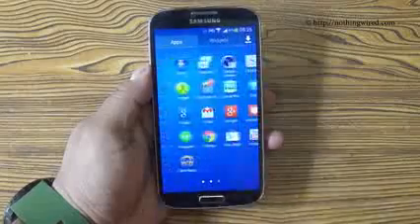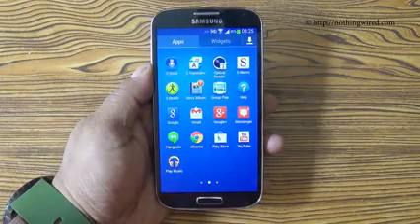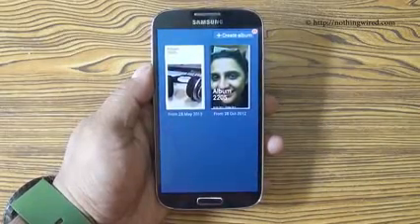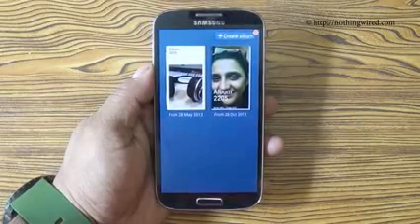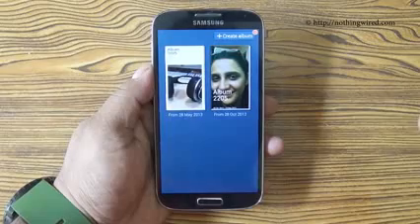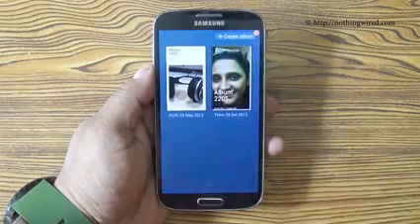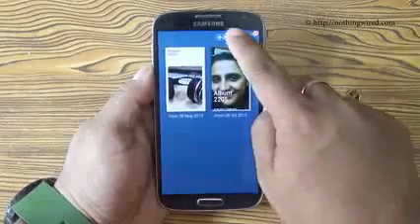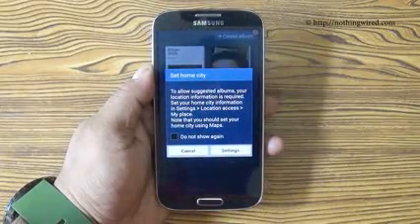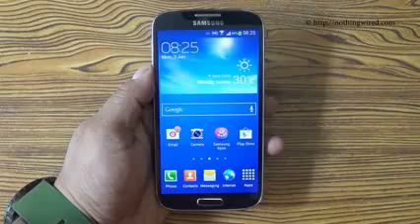A great feature that came with the Galaxy S4 is the Story Album, where you can combine photos or videos to make a story album with automated animations and music. The Story Album can also give you suggestions to create an album based on GPS settings. For example, when you go on a trip and take a few photos, if you have GPS-tagged those photos, Story Album can identify them as from a single place and suggest you create an album. I have a suggestion here — I can select from the suggestion and once I provide location information it creates a new story album from those photos.